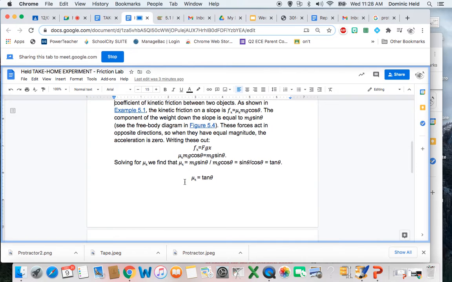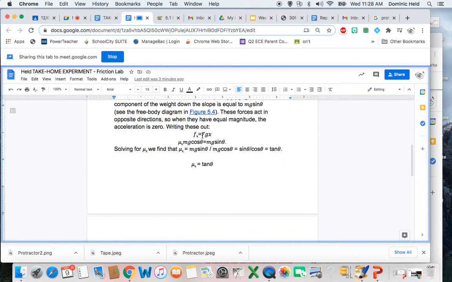Here's the math that the book is showing you. If we substitute in the values for these two things, set them equal to each other, and solve for the coefficient of kinetic friction, we get this math right here. Mass cancels out, gravity cancels out, and we get the sine of theta over the cosine of theta, which is equal to the tangent of theta.